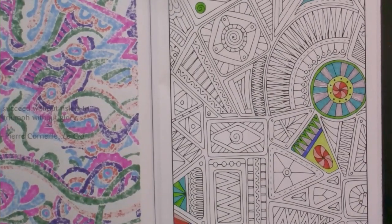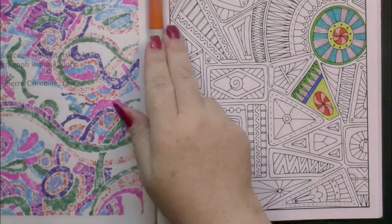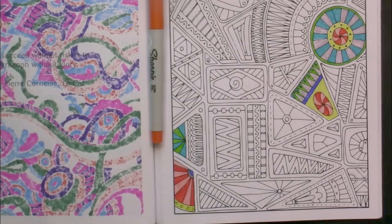So this is what I did so far, and I think it's gonna look really nice. And remember, these are all random colors, so if you have a hard time picking colors, I definitely advise you to do the randomness and don't think about the colors at all, just color.